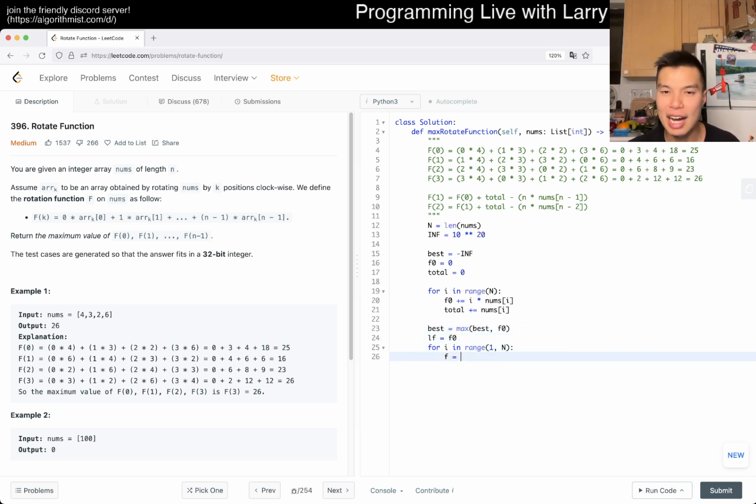Then f is equal to the last f plus total minus n times nums sub n minus i. As we said, I always like parens just for clarity. And that's pretty much it. Then we just try to max it again, and then last f is equal to f, and we just return best, and that's it, I think.